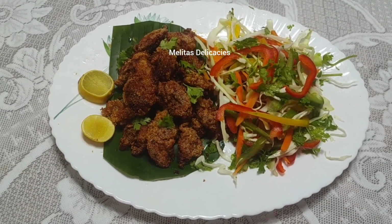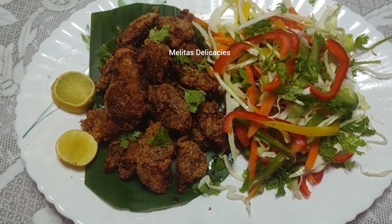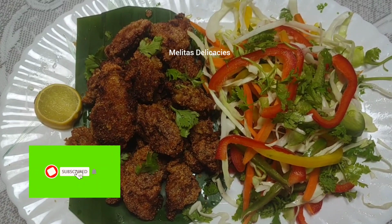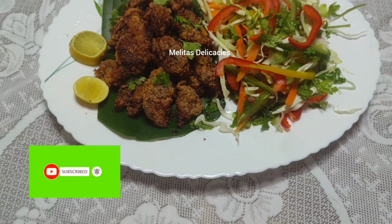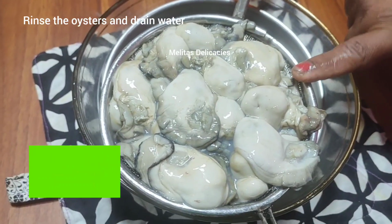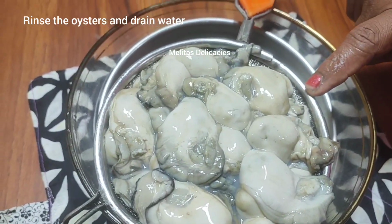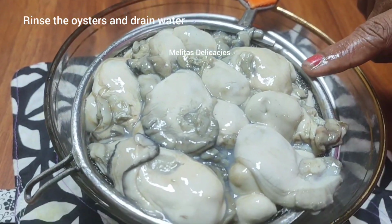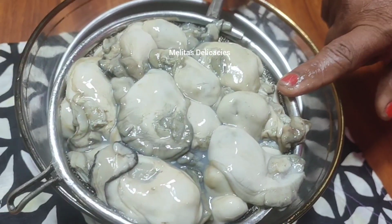Friends, today I have a fried oysters with Recheado Masala recipe for you, and this is an absolute restaurant style crispy oysters. I have here a decent large size of oysters which I have rinsed in water, and I have kept them to drain the water.